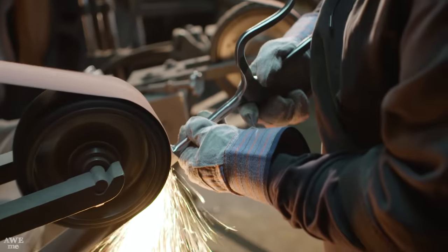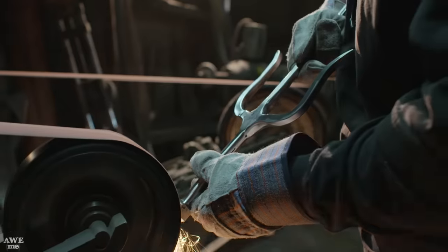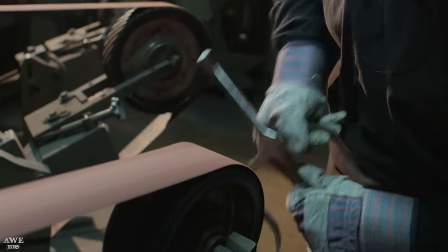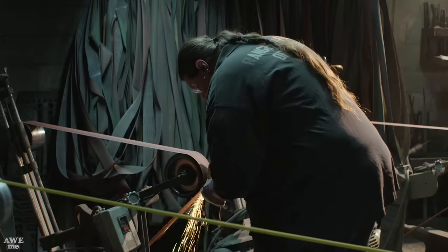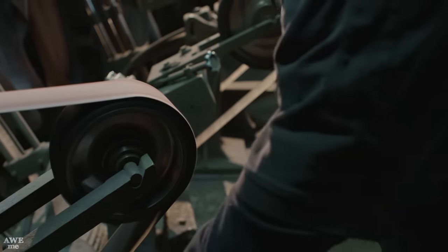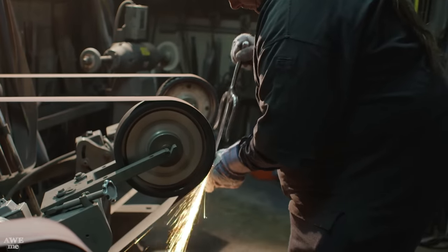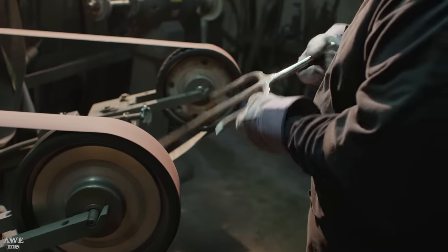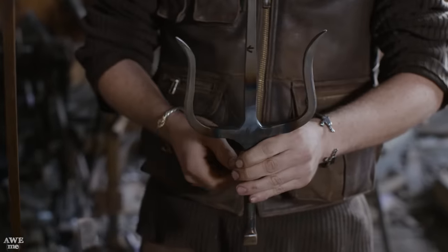Now that Bill has some of the inside tricky radiuses cleaned up, he's gonna start forming the pommel. The pommel's pretty basic. He just has to square it off and then break the corners. So our first sai is pretty much to shape, looks great.